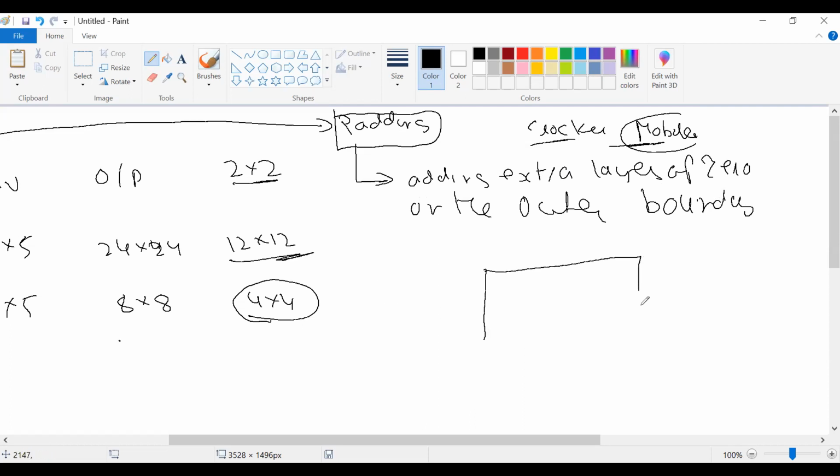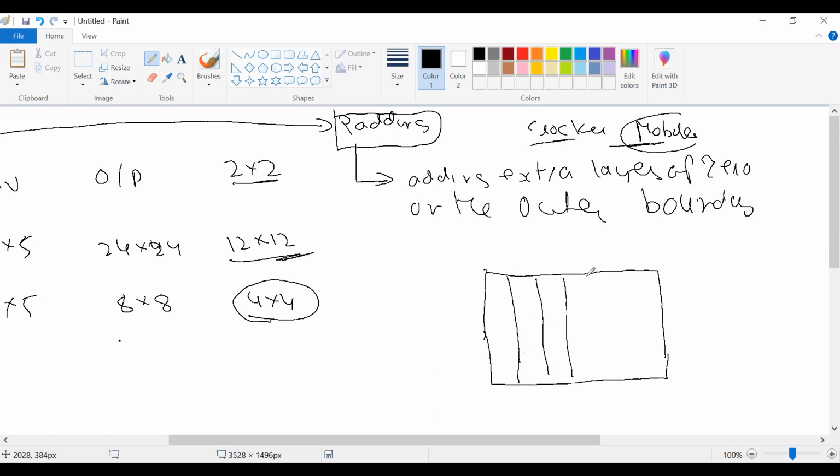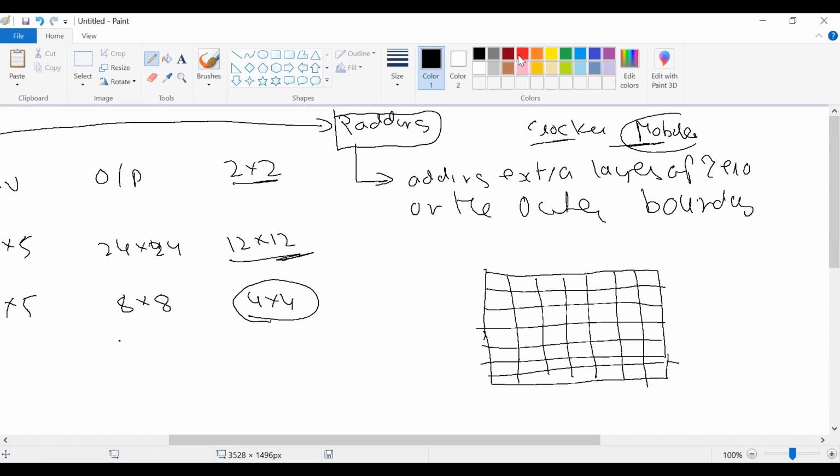If this is your original image, whether it is 7 cross 7 or 100 cross 100 or whatever, and if you want to use the concept of padding, then after your padding, your image would be something like this.